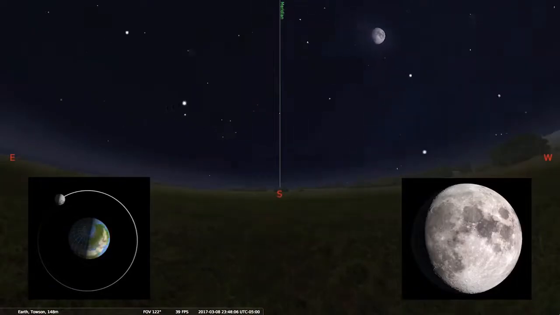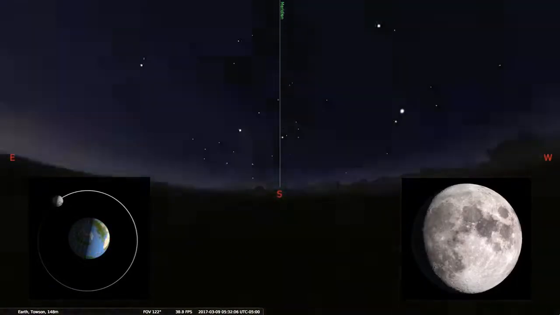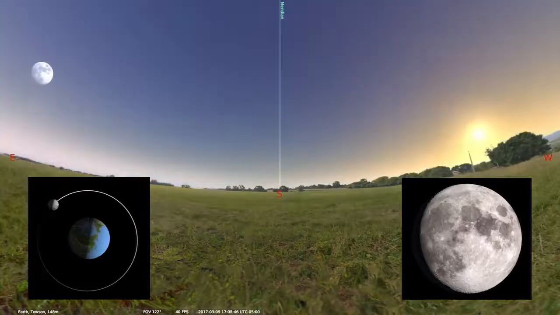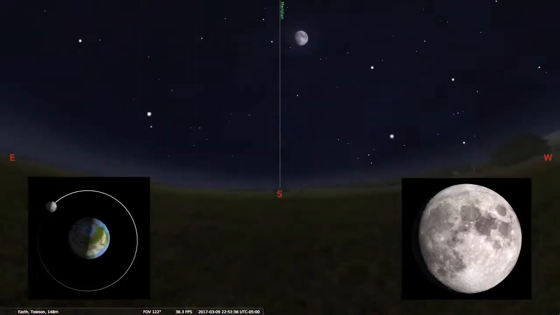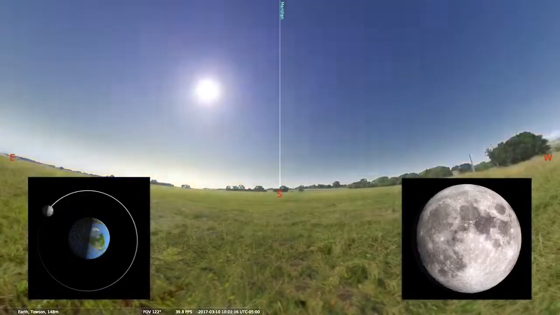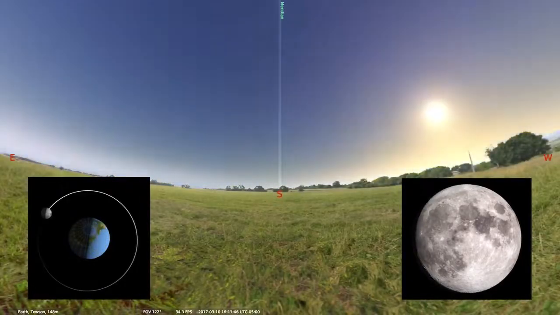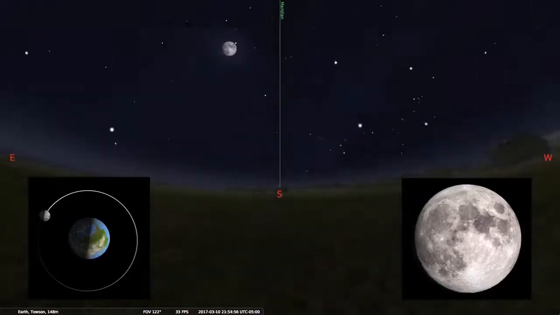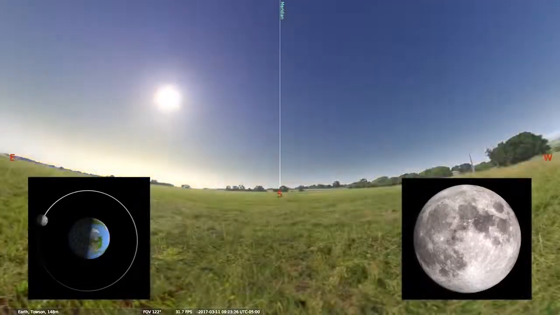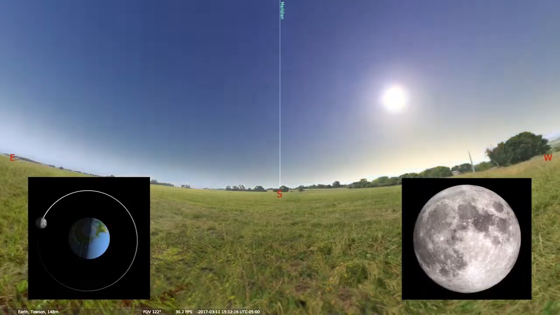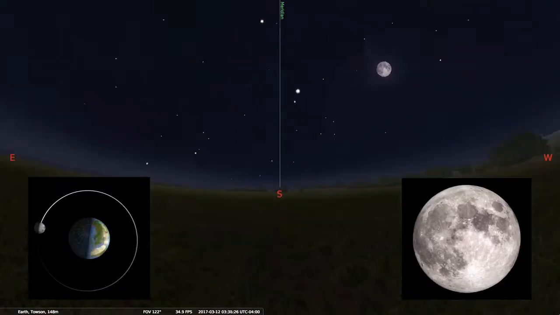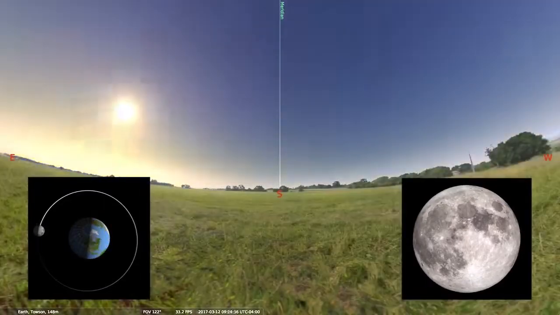Now, as we approach the full phase, notice that the moon is getting to the opposite side of the Earth. In other words, if you were standing, let's say, at the North Pole on Earth, you'd look in one direction and see the sun, and you'd look in the opposite direction and see the moon. So to put ourselves back in Baltimore, we're just going to watch, right now North America is in the night side of Earth. If you look at the inset, and now North America comes around and we're at the full moon. That means the full moon rises just at sunset. See there? So the sun just set and the full moon rose.